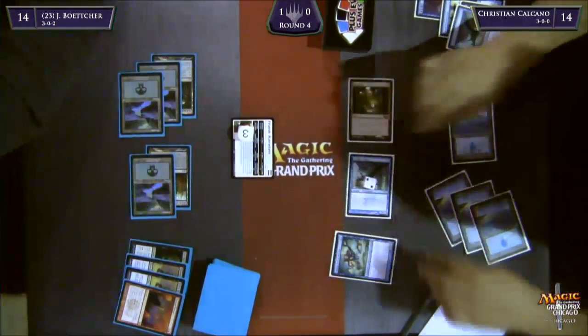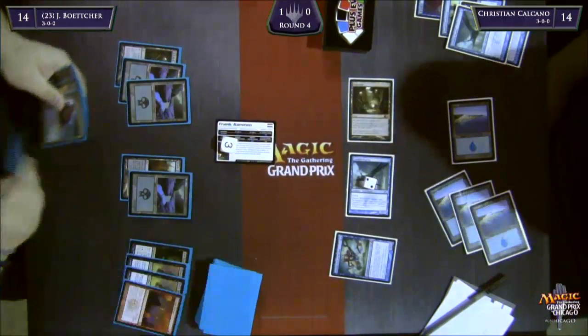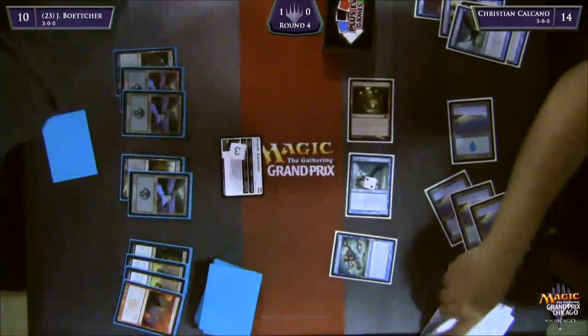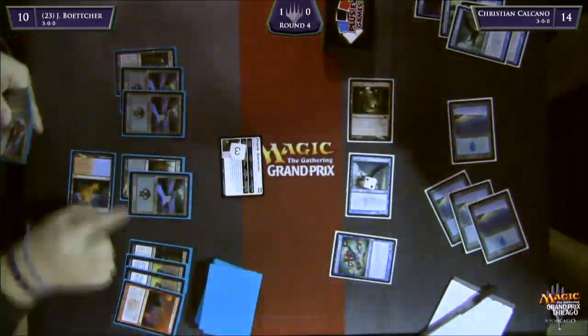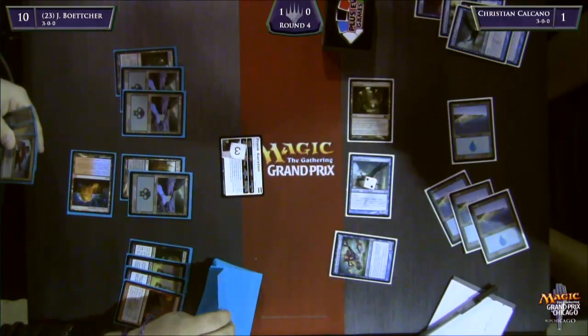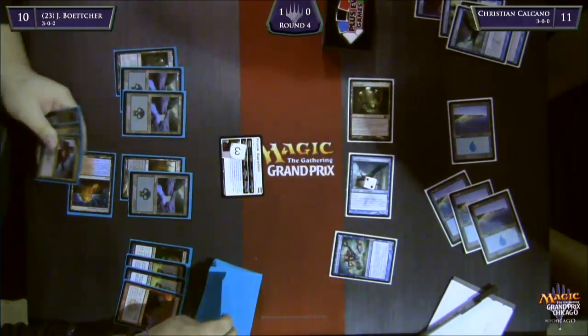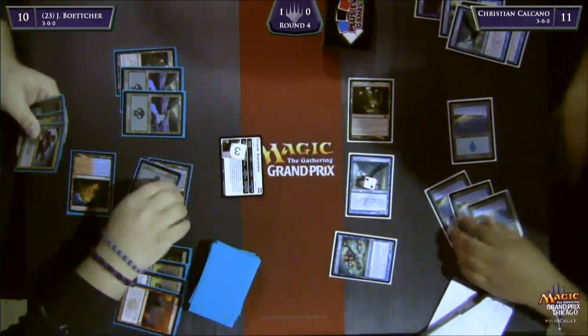All right, and Calcano's going to activate his Mutavault after playing Thassa, God of the Sea, and get in there for 4. So Boettcher's life total under siege here. He falls down to 10, but Calcano's at 11. Yeah, he's taking a beating from that token. Yeah, there's that temple again. I mean, it does let him potentially cast extra things. I don't know. That's interesting.